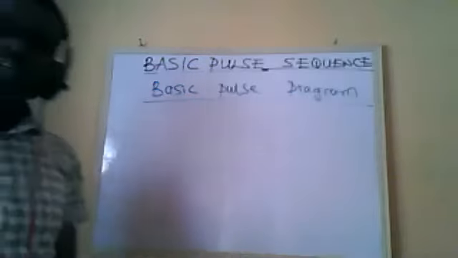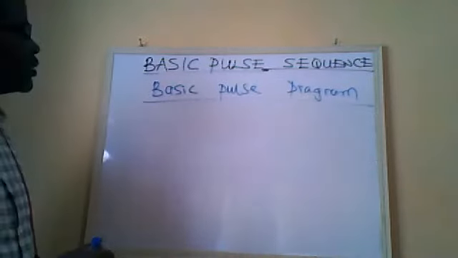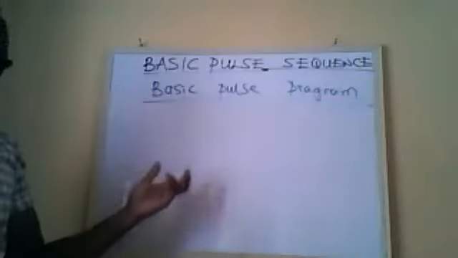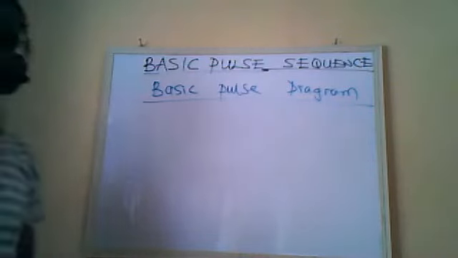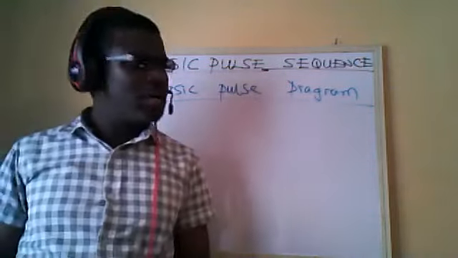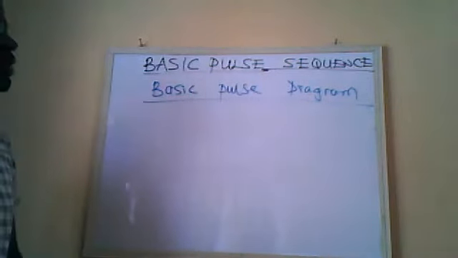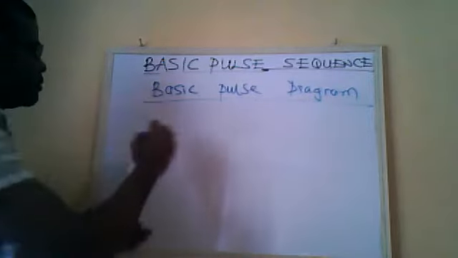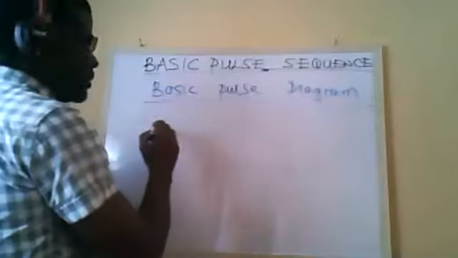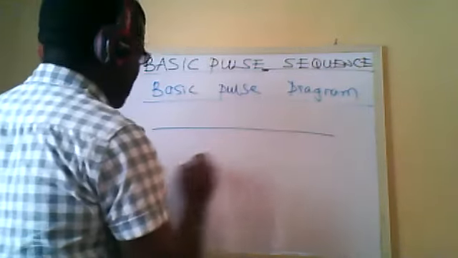Of course, you must have seen so many pulse sequence diagrams. So here we're going to spend just a few moments looking at the basic constituents of every pulse sequence we are going to deal with this morning. In all of them, we have, let me represent this, a horizontal line.